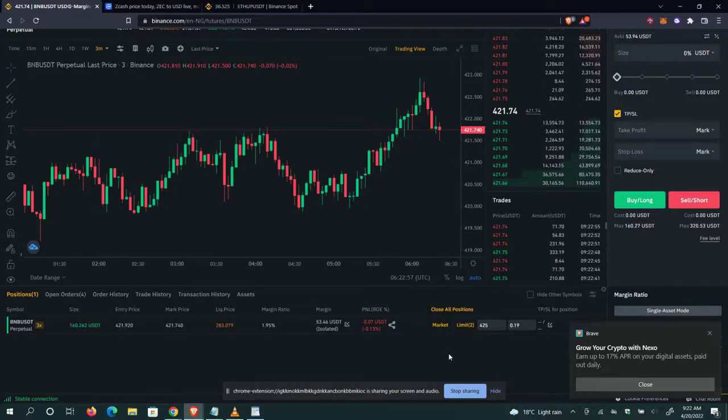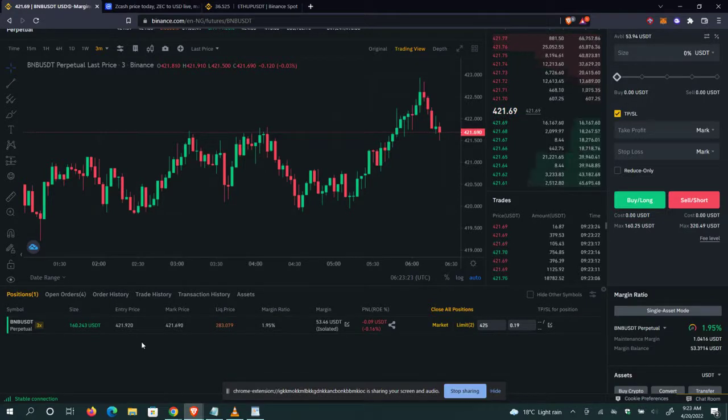Another thing I wish for you to understand is the way futures is made. Let's say, for instance, since I am using 3x, which made my money to be 160, all I'm projecting is if the market goes 1%, automatically I have made 3% because I am using 3x leverage. If the market goes 2%, automatically I've made 6%. So it is for 5x. If I'm using 5x to trade and the market goes 1% in the direction I have said it should go, automatically I have made 5%. You understand? If the market goes 2%, automatically I have made 10%. So that is how futures is being calculated. I'm just giving a basic understanding of how everything works.